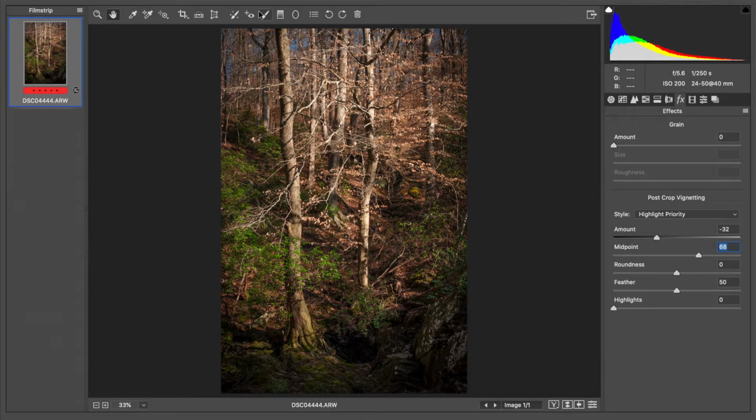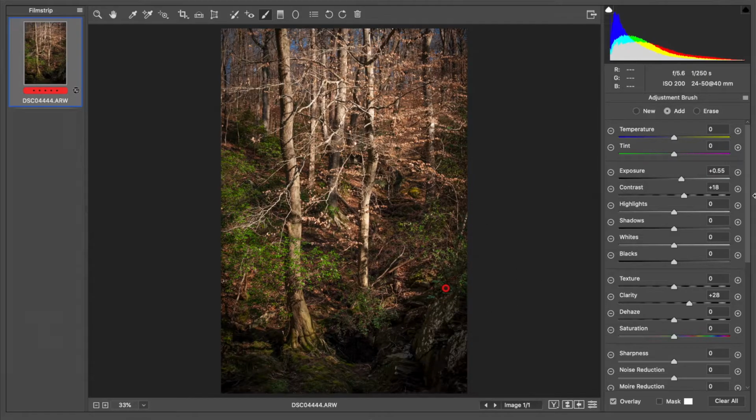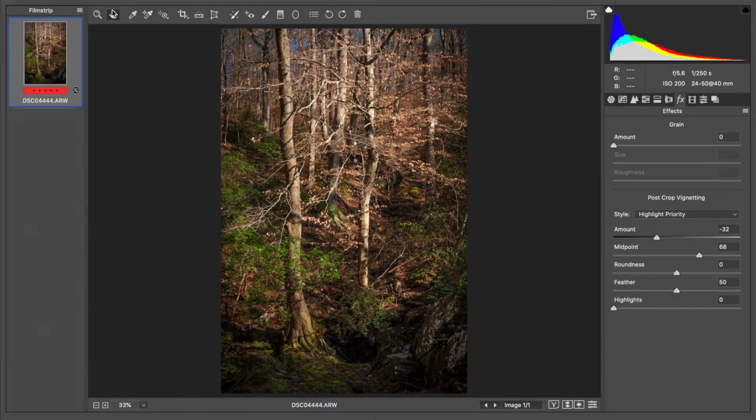Okay, and then I'm going to go back to that adjustment brush like I said. I think I may increase the exposure just a little bit there. We may have to make the effects a little bit more strong here. In fact, I'm just trying to think if I can put some saturation in there. I'm going to be careful with it just to make it pop just a little bit more. There we go. Okay, so I think I've done pretty well there.